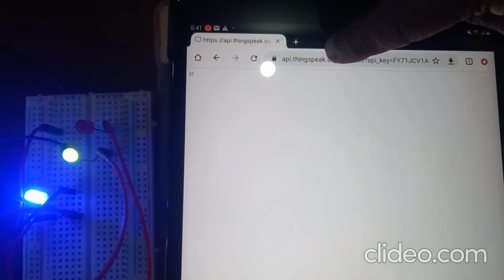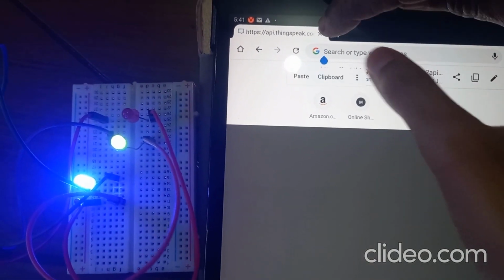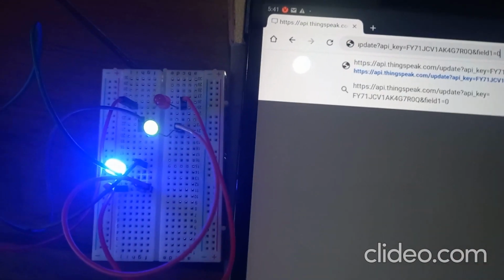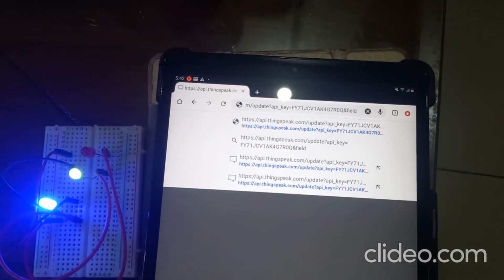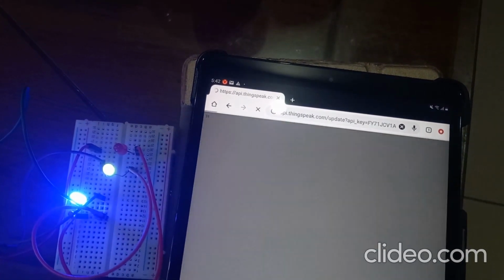Okay. Now we'll send field 3 is equal to 1. So you can check the output now.